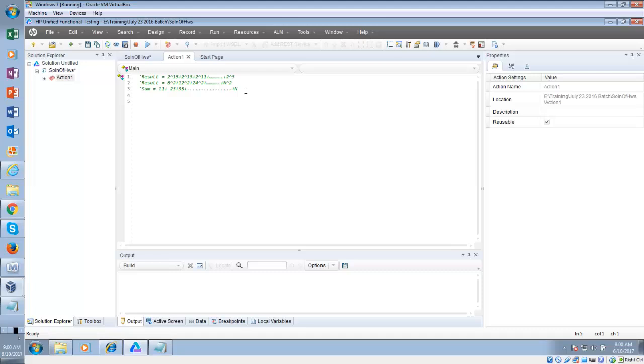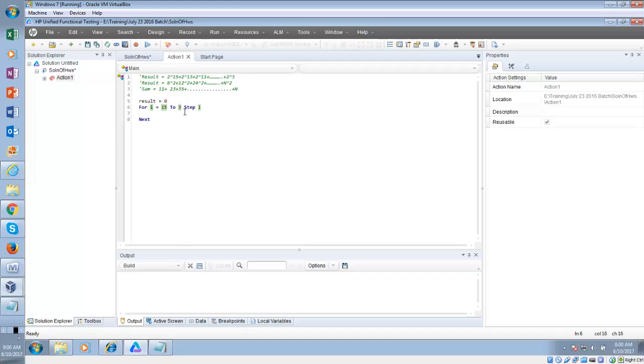Let's say you are storing it in a result. Let's do result equal to 0. Then for I equal to, what is your starting point? 15. Let's put 15. What is your stopping point? 3.